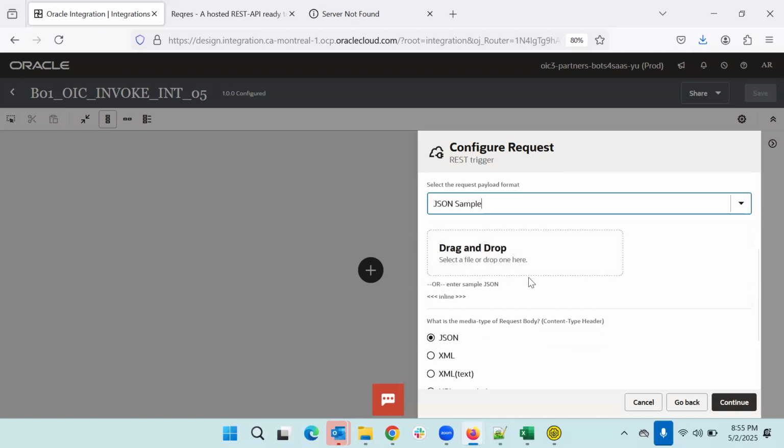Then we need to provide a sample here, because how will our system know how to create it? So we need to define it here. If you have the file, we can upload it, or we can enter the code here by clicking inline.